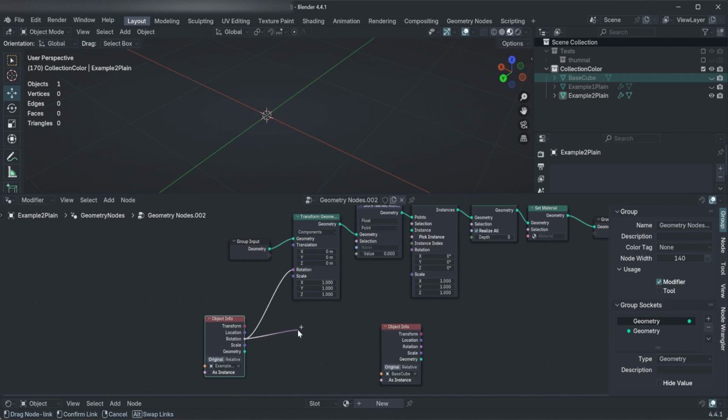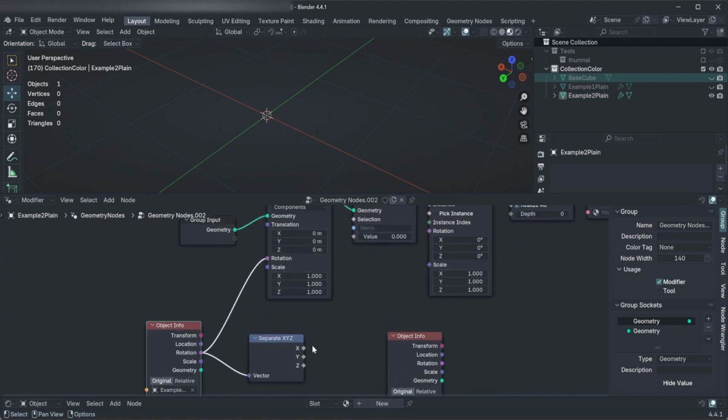And I'm going to create some new nodes. I'm going to separate this into a vector, because the issue is I want to take this rotation and plug it directly into my value, but you're not able to do that. The rotation can't simply be compressed into your value.